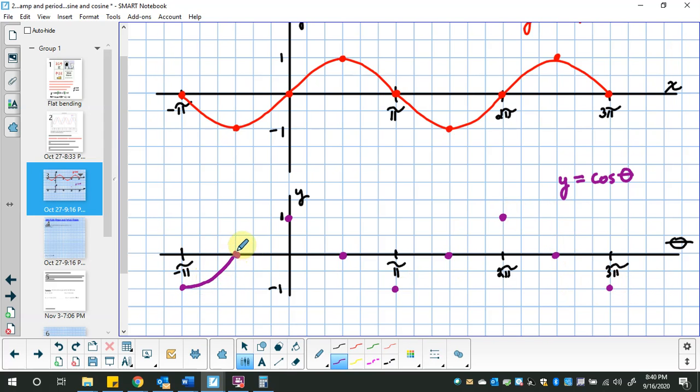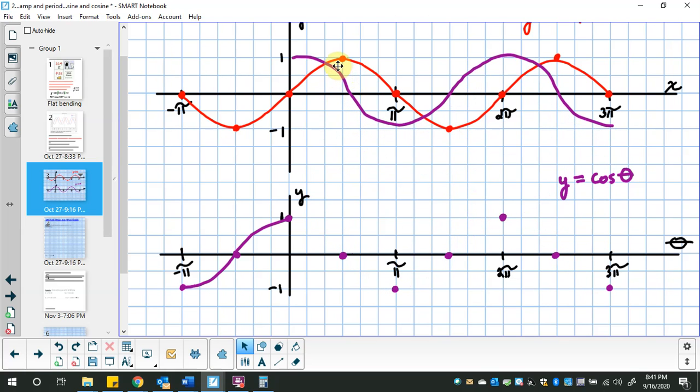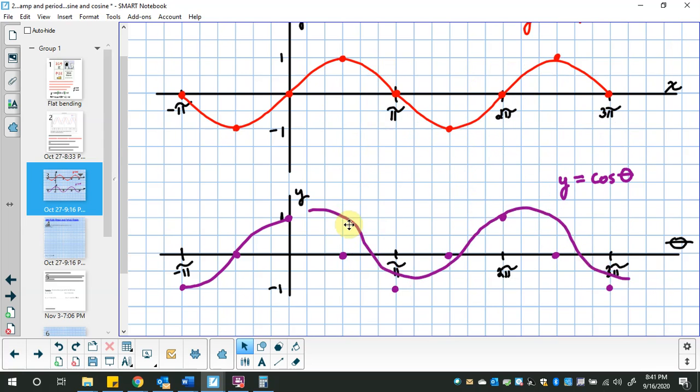So this is the cosine curve. And I think I just wrecked what I wanted to do. But at least I have a good chunk of the cosine curve all connected to each other. What I want you to recognize is the cosine curve and the sine curve are exactly the same, only moved over from one another. So that is something you want to keep in mind.